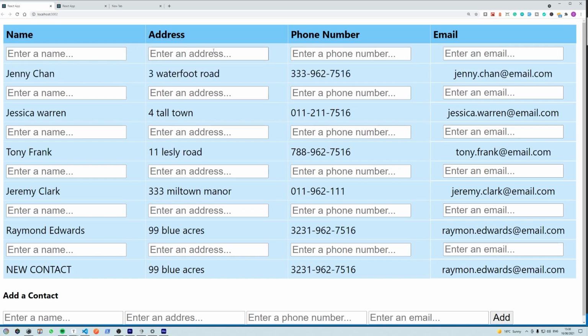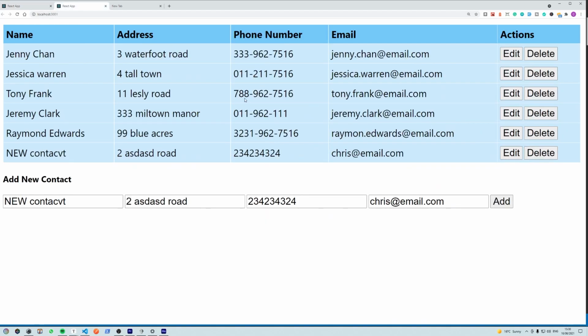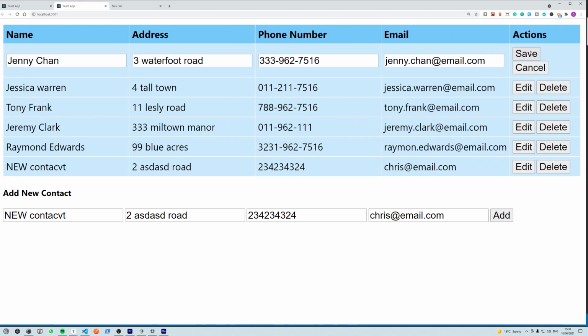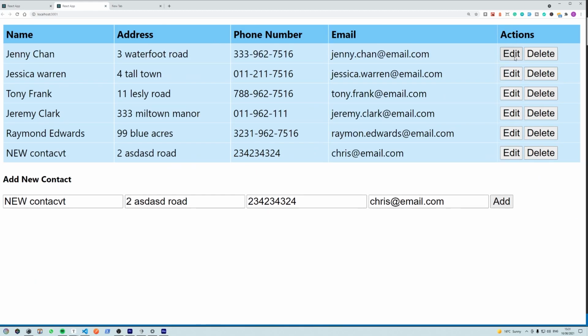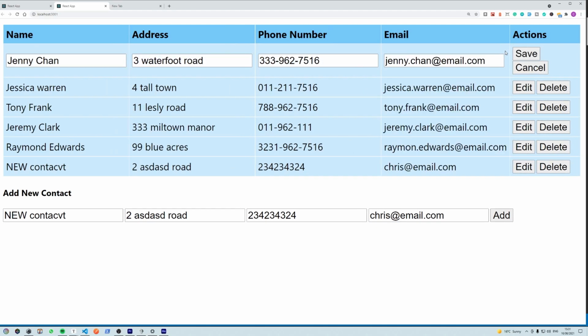Okay, so now we have this in place. Next, we'll look at toggling between these two rows and adding a button which will let us save the new values that the user entered. As you can see in the finished app here, whenever we edit, we have the save button in the actions column. Since we only want to edit one row at a time, what we will do is add an edit button, and when this button is clicked, it will store the ID of the contact we are editing in state. We will then use this ID to determine whether to show the editable row or the read-only row when we render the lists of contacts.